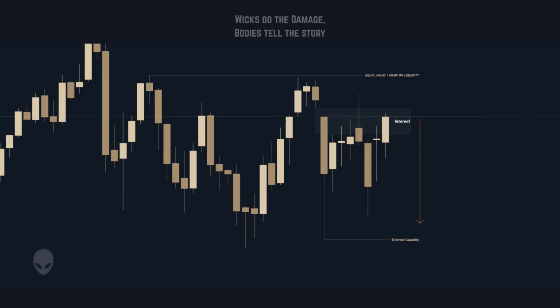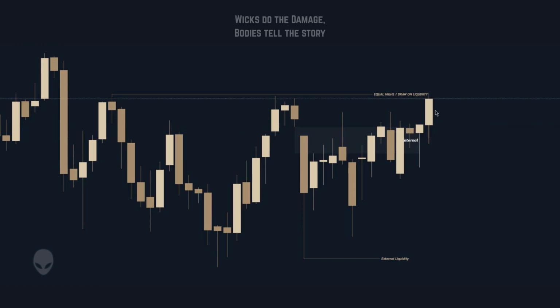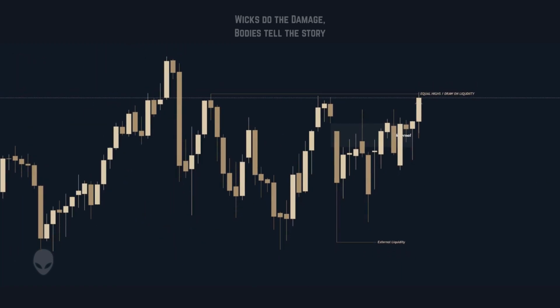And we can see that price doesn't end up doing that and instead continues to go higher and eventually inverses this gap. So price can do whatever it wants when it wants. That's obviously something you want to keep in mind when you're forming your bias. So what we see here is price inversing this gap. So we would instead think that price is going to displace through and go over to the draw on liquidity. And that is exactly what it does. So we're taking the information that we're given and framing our bias off of that.